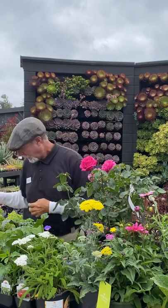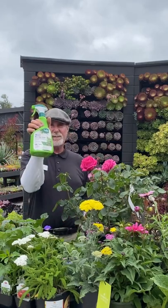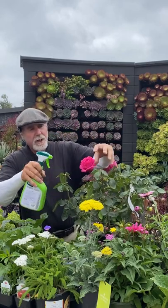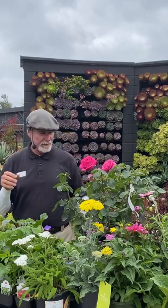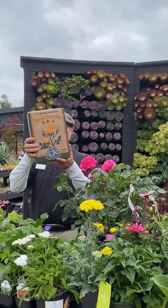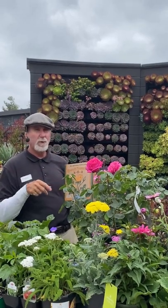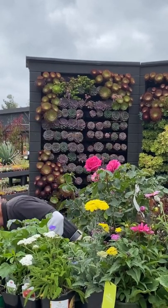On roses, if you get a lot of new growth you're going to get aphids. I like organic soaps — one of my favorite companies is Safer. If aphids are attacking the new growth, I'll spray the new growth really well, wait half an hour, and wash it off. For fertilizing, I use a good Epsom salt rose fertilizer. I always feed roses in the growing season every two months, and whenever I trim them back I always feed them. Roses are going to go strong through June and slow down a little in July.